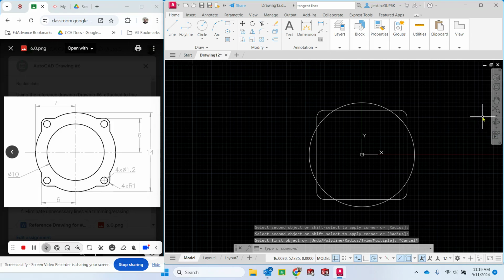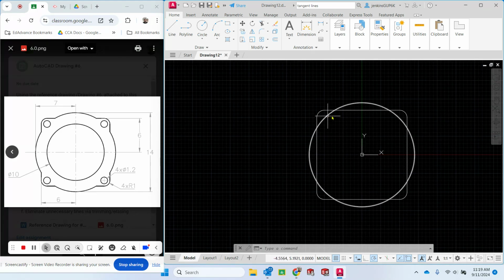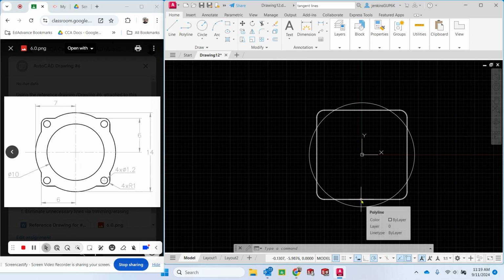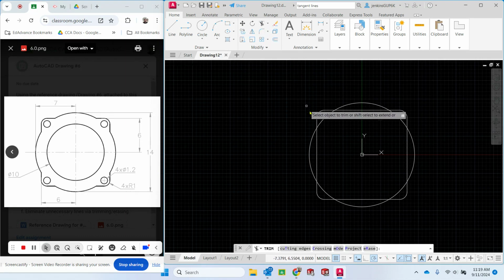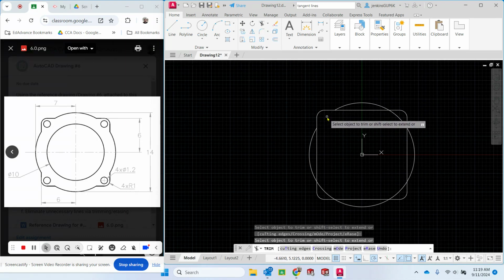Great. Exit out of the fillet tool. That is now done. I think the next thing I'm going to do is trim away all these inner parts of the circle and inner parts of the square, because I just want to clean it up a little bit. So I'm going to get rid of that.